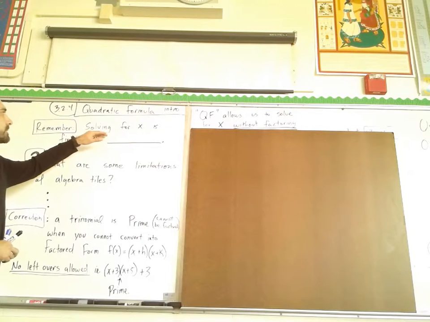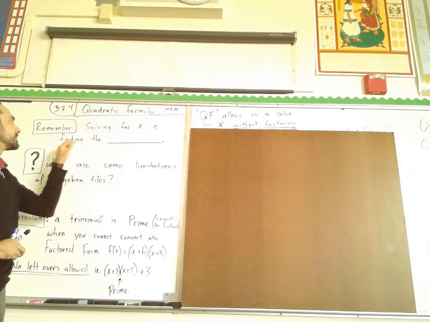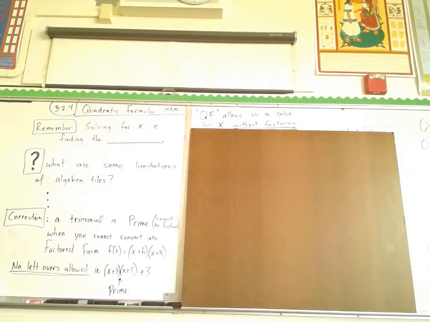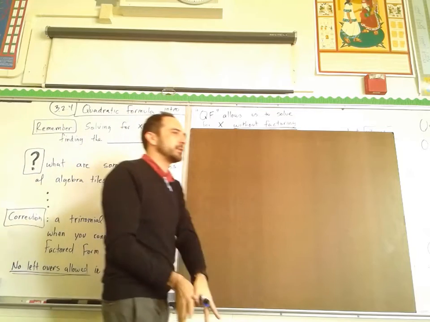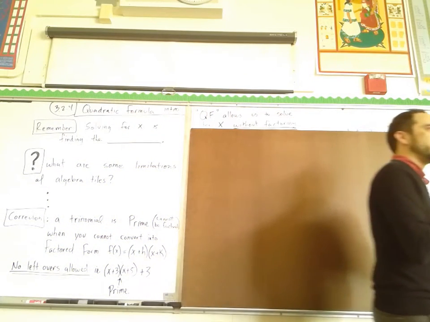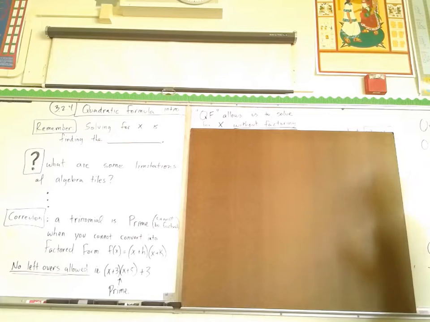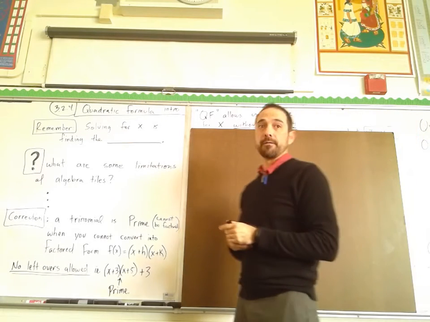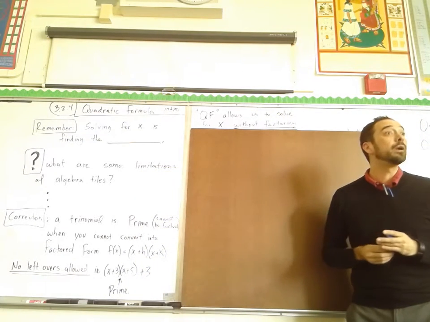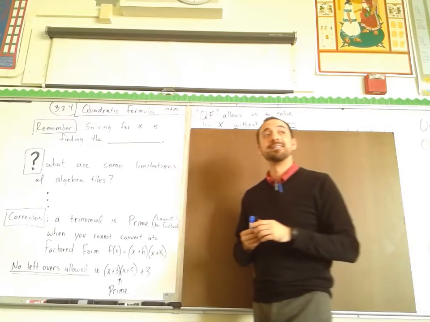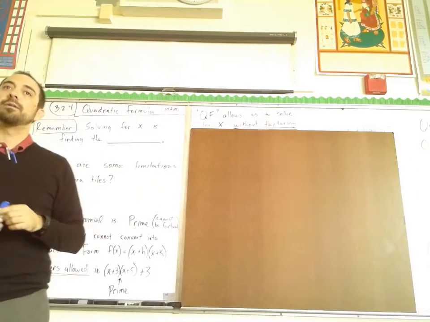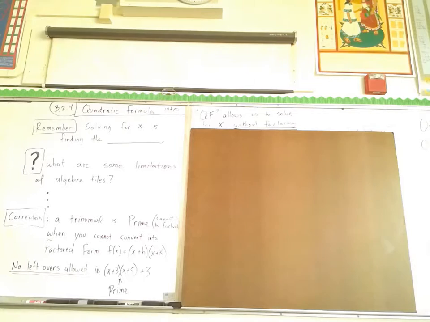Okay. First thing we have to remember is, answer this. Fill in the blank. Solving for x is finding the what? Think of the graph of the parabola, right? We have our U shape, facing up and facing down. What is finding the x values actually finding? What are we finding when we solve for x? Where? Of what? Well, the y, we don't even have to solve. We know that that's our c value.